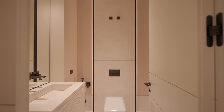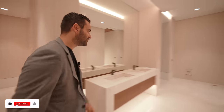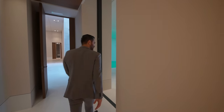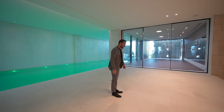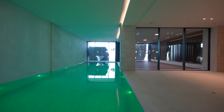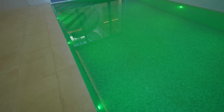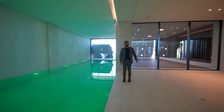We have a powder room here with gorgeous fabricated finishes, and a sauna on this side. Beautiful spa. Now I want to take everybody back to the hallway to look at the indoor pool, which starts right here. Massive sliding glass doors pocket into the wall and open up to your indoor pool. And I'm assuming that's the gym over there. Look at the size of this indoor pool — seamless transition from the floors into the pool, mosaic tile throughout, LED lighting, and a picture window on the other side facing the views. Ceiling heights, everything about it — it's pretty stunning.